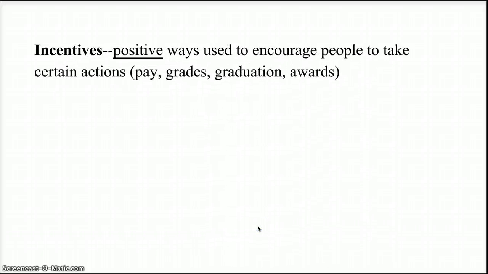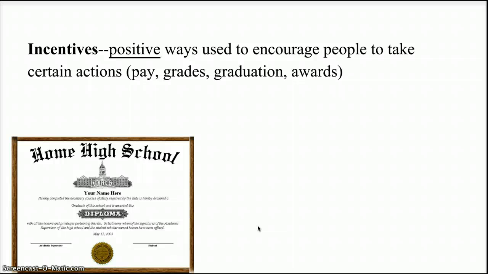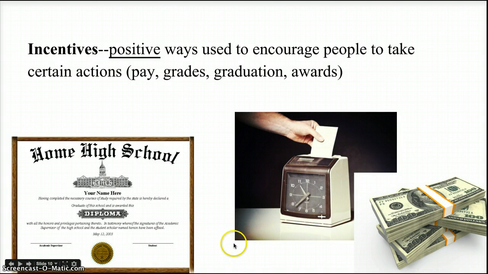We also make choices based on incentives. Incentives are simply positive results — or at least in our own minds, positive results — that we will get from the choices we make. Those positive incentives can come in many forms. The government can pass rules that give us incentives to do certain things, and society gives us incentives as well. The best example is getting a high school diploma. There are definite incentives: more options, going to college, potentially getting different kinds of jobs, and a certain level of status. On the other hand, you could skip the diploma and go to work, where the incentive is immediate income. Most of you choose the diploma because you know it benefits you long-term.